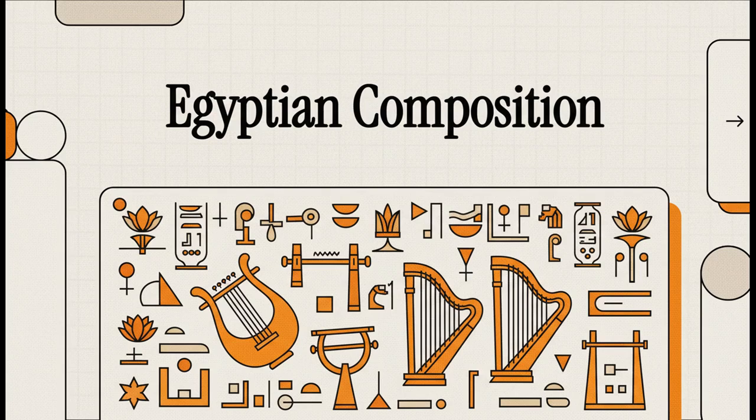So, what do the Great Pyramids and your favorite song have in common? It might sound strange, but they both start with a blueprint. Today, we're going to unlock the secrets of how to write music, but we're not doing it in some stuffy classroom. Nope, we're taking a trip down the Nile to the world of ancient Egypt.